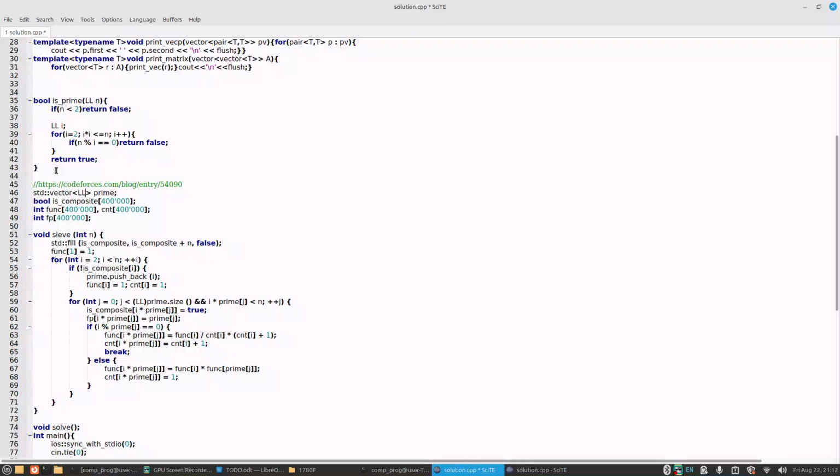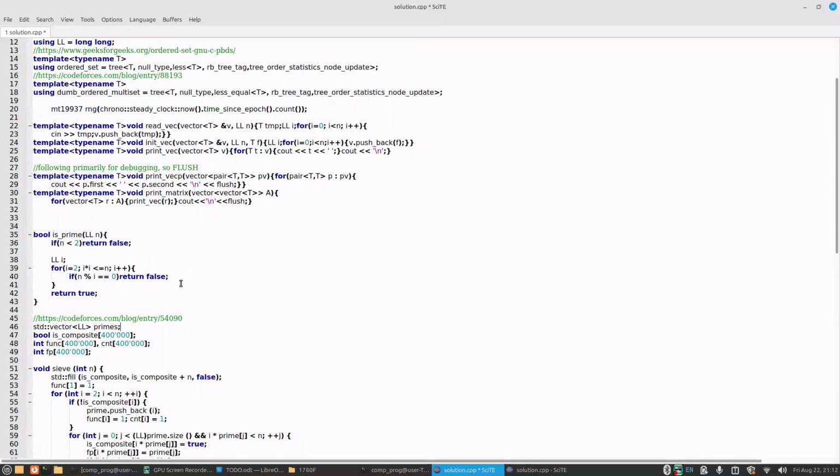And for the sake of my sanity, I'll make this all primes, and I want to do it like that. I'll probably just do max n. Max pre-computed is too long.